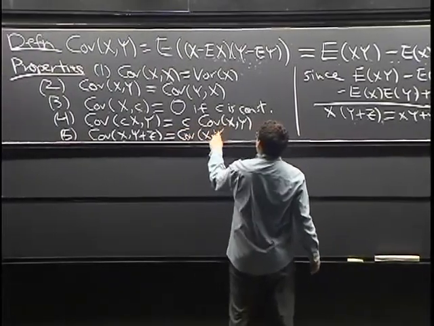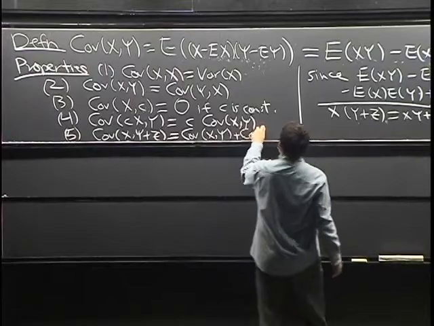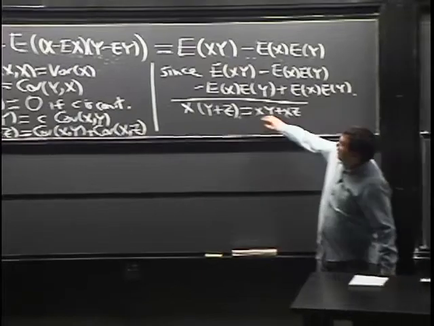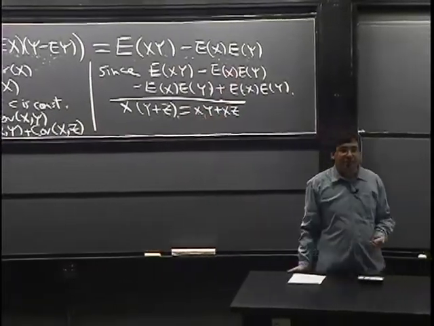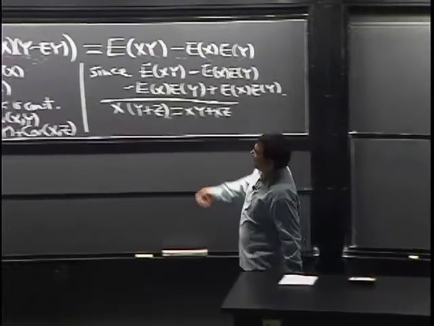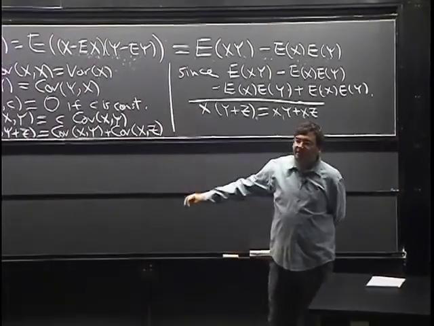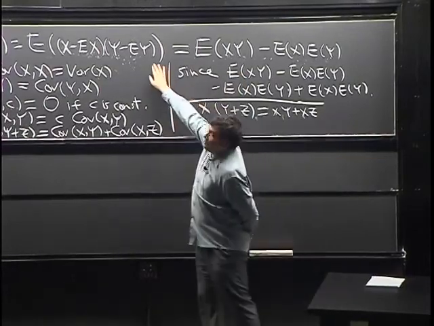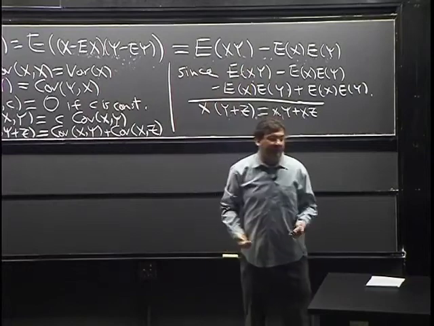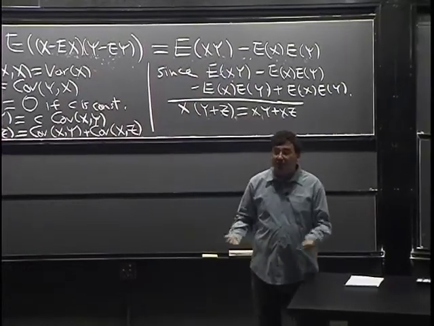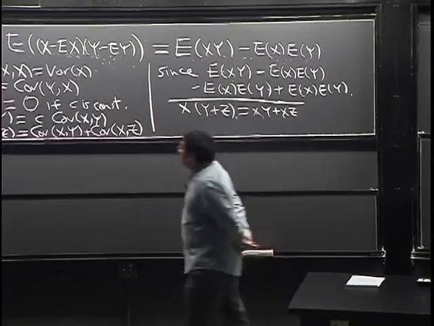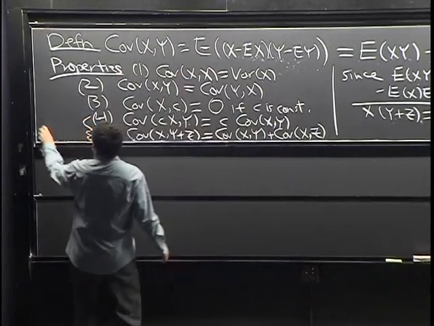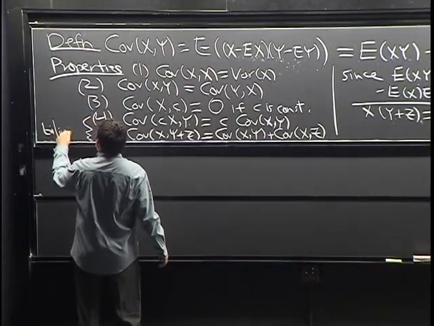So covariance XY plus covariance XZ. Just write down the 4 terms you get, and you've just added the 2 covariances. So again, all of these things are basically immediate. I'm not writing out long proofs for these because all of these things are immediate from plugging into the definition, either this definition or this equivalent, plug into either one, and use linearity of expectation, and all of these follow immediately. So these two together are especially useful, and they're called, it's not linearity, but it's called bilinearity.